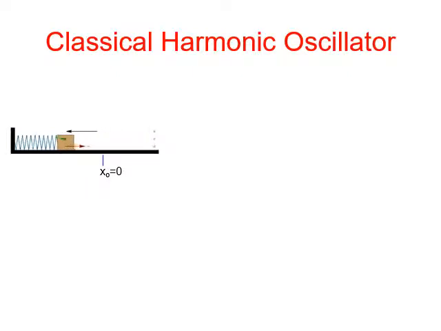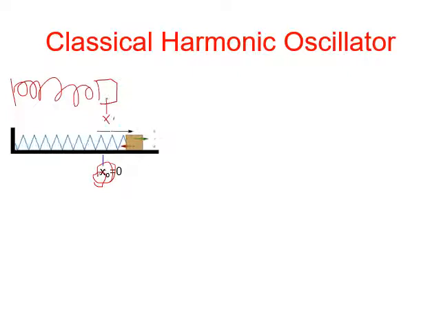So here we show a mass attached to a spring, and x naught is the equilibrium position. So, a spring with a mass at equilibrium position. If we pull away from its equilibrium position, for example, to the right side, the spring will resist the change and exert a force to the left side. So the force and displacement are in opposite directions. If we compress it to the left side, the spring will exert a force to the right side.